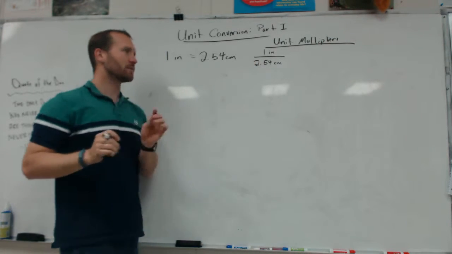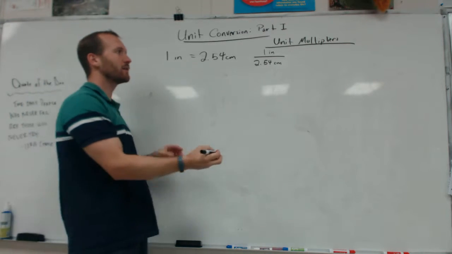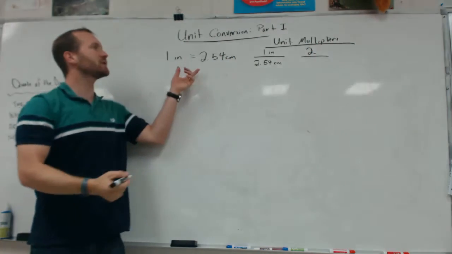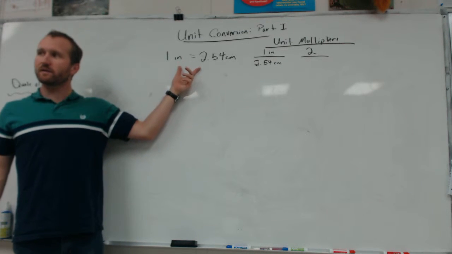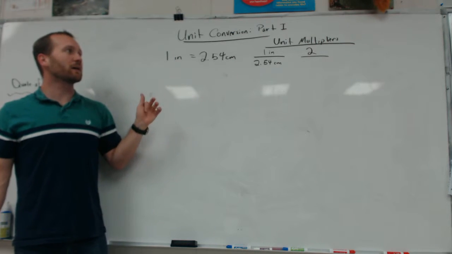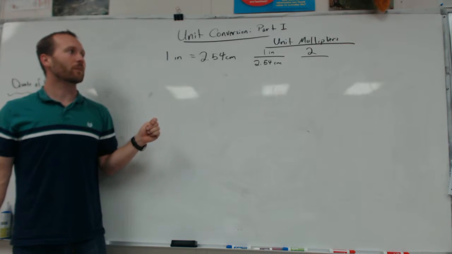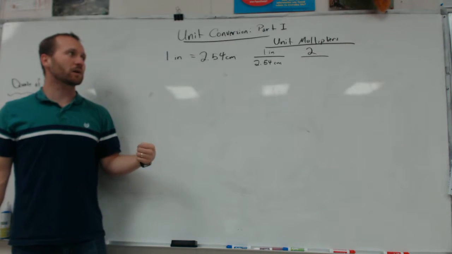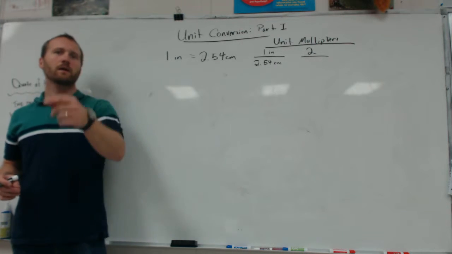So do you want to guess what our second unit multiplier is going to be? Yeah. 2 over 4. We're just using these 2 numbers. Only these 2 numbers. Yeah, but when you multiply the bottom times 2 as well? Oh, we totally could do that. That would be one way of doing it. 2 inches. Or could you use that square? All those ideas would work. That's not what I'm looking for in this case.